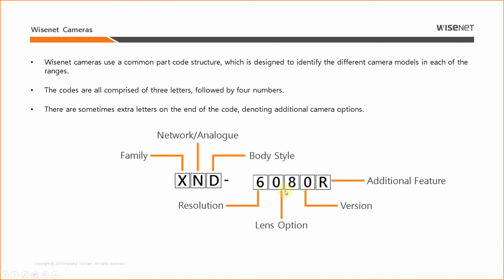Then we have 07, which means manual adjustable lens. You have to go, open the dome bubble, and there is a knob. You have to rotate the knob or rotate the lens to zoom in and zoom out. Physically, you should go. Again, it saves maybe $10-20 in the pricing, but yes, there are some projects where that makes a difference, and they go with that option. But it doesn't make the camera lower in specs, analytics or resolution, nothing like that, just the lens option.